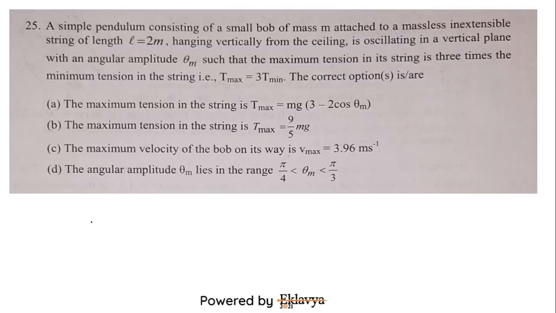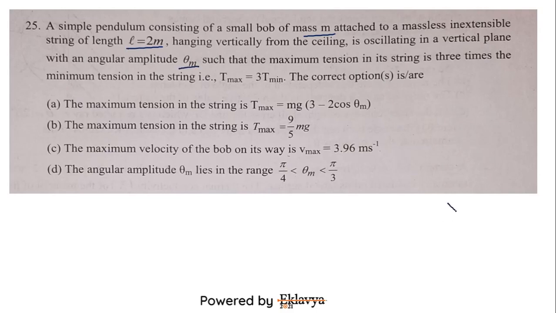Okay, now we are starting part 2 of this paper, which basically means that we are now looking at MCQ questions. So multiple options from these can be correct. Like question number 25 till question number 32, they were all multiple options correct type. So let's see. It says that a simple pendulum consisting of a bob of mass m attached to a massless inextensible string of length L is oscillating in a vertical plane with an angular amplitude of theta.